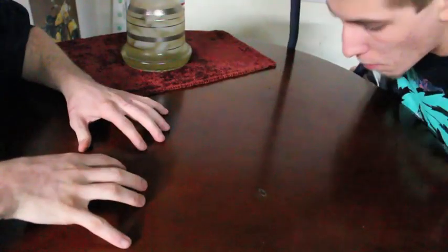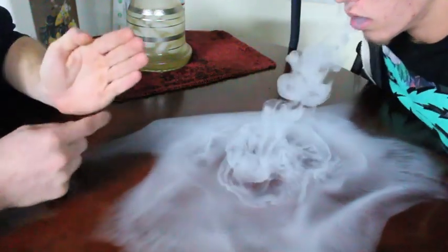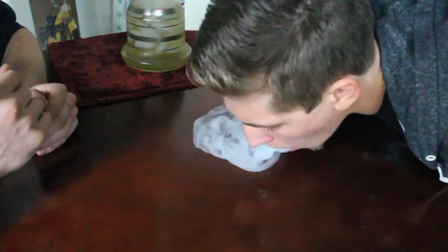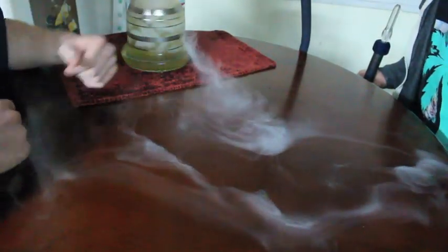Once you have your dark background and your nice pool, take your hand and cup it a little bit — almost create a little curve — and imagine you're pulling the smoke up with your pinky. Go nice and slow. A lot of people try to go fast and that'll just make the tornado disappear right away, or they go to the side which just pushes all the smoke. But if you go straight up, slow, and pull with your pinky, you can see it'll create some tornadoes for you.